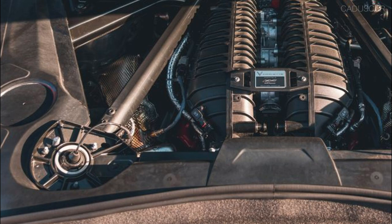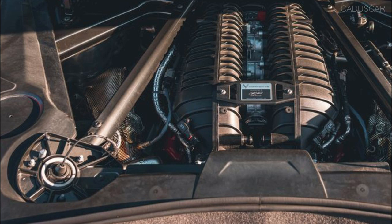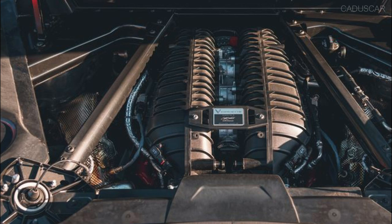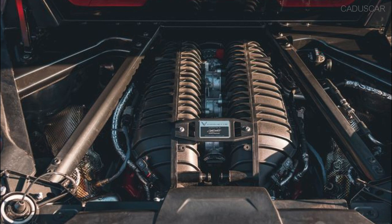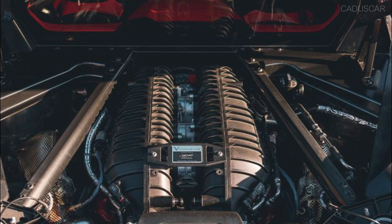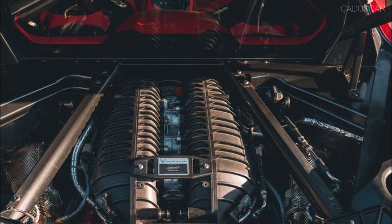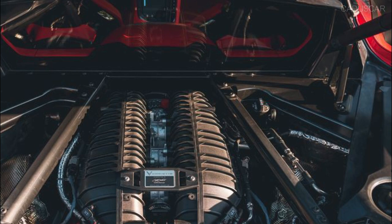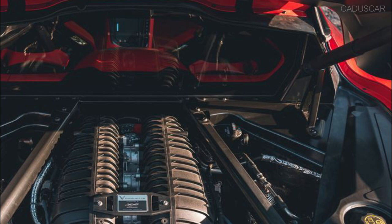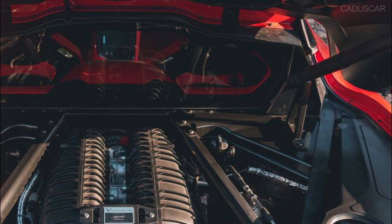All new engine design. This new LT6 V8, codenamed Gemini, is the foundation around which the new Z06 was built. No Corvette before has had an all new, bespoke power plant with nothing shared with any other GM engine. This one is special: a naturally aspirated double overhead cam 32-valve flat-plane crankshaft design inspired by the Ferrari 458 engine. It makes its power through ultra-high revs — 670 horsepower peak at 8,400 RPM, 460 pound-feet of torque at 6,300 RPM, and it redlines at 8,500 RPM. It exhausts through a driver-adjustable system that can vary the engine note from mild to wild. The engine is hand-assembled by a single builder at the Corvette assembly plant in Bowling Green, Kentucky.